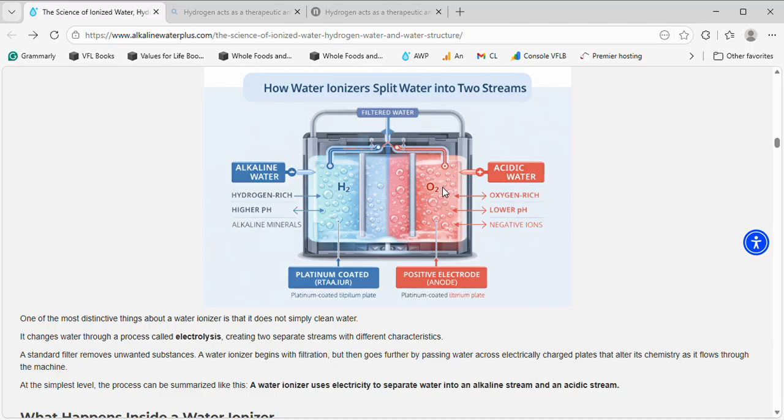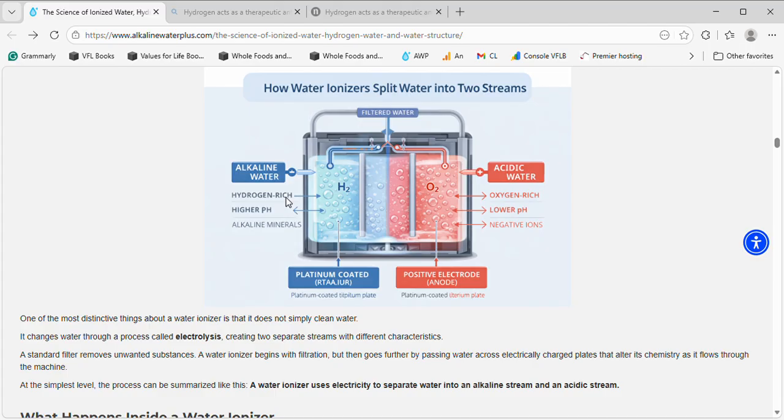And then there's going to be oxygen rich acidic water for plants or for skin. They call it beauty water, for hair, this kind of thing. And also sanitizing, I'll say, depending on how acidic it is. If it's below 4 pH, it would be sanitizing water. So that's the purposes here.